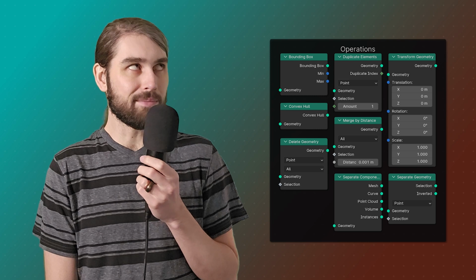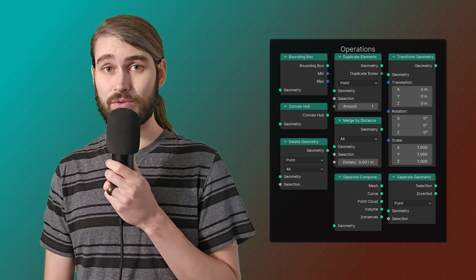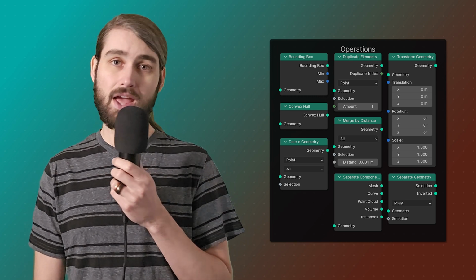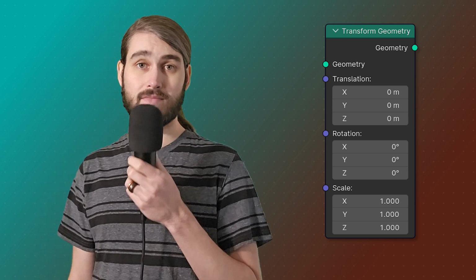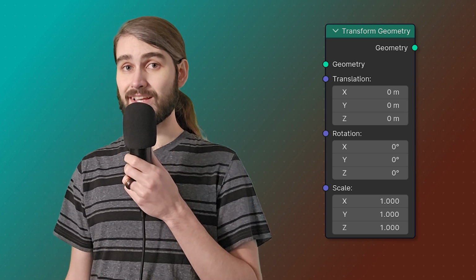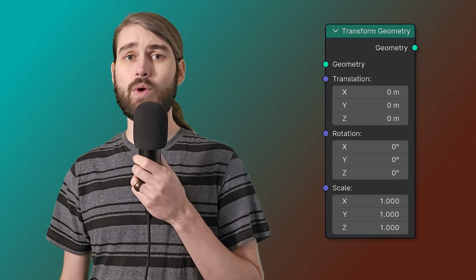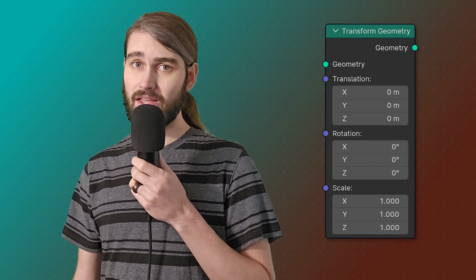Now we can finally talk about operation nodes, which are probably what most people think of when they think about geometry nodes because they're the most visually evident in what they do. And probably the most basic of the operation nodes is the transform geometry node. That's not because it isn't complicated in its own right, it's because it's the most intuitive of the operation nodes. It allows us to translate, rotate, and scale our geometry. And while translation and scaling are fairly straightforward and very intuitive, rotation has one big caveat.